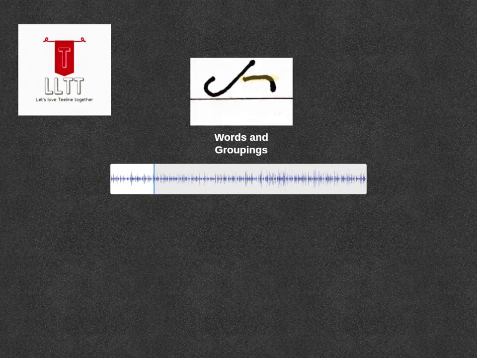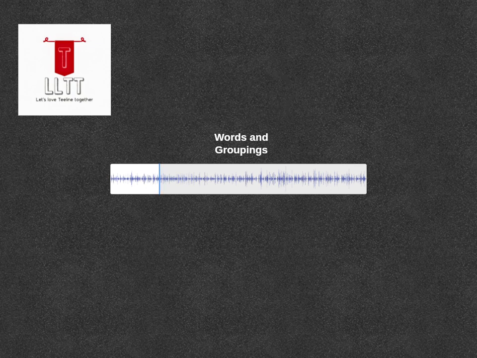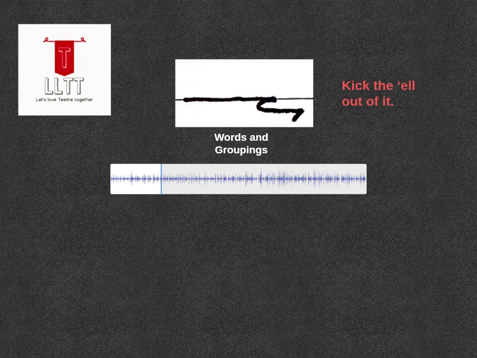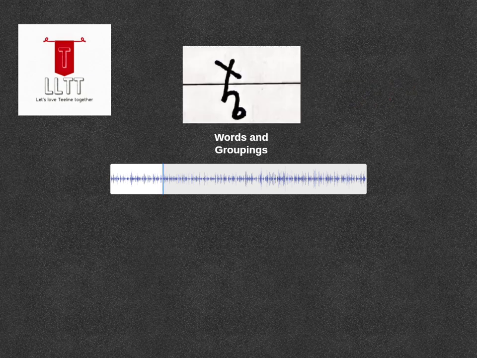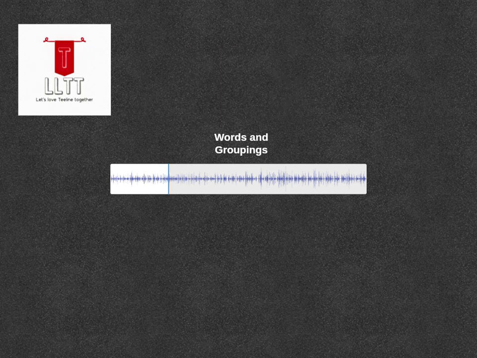Cordon, T's and D's don't join to an upward R. The D's go halfway down, the T will go like an umbrella over the top. Directly, kick the L out of it. Expense, slope the P slightly to make a better X, and then NS, the S can go either side.